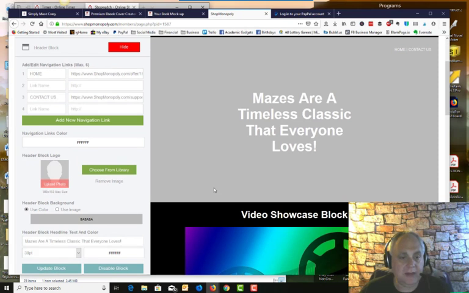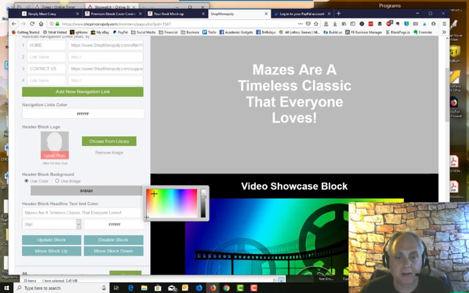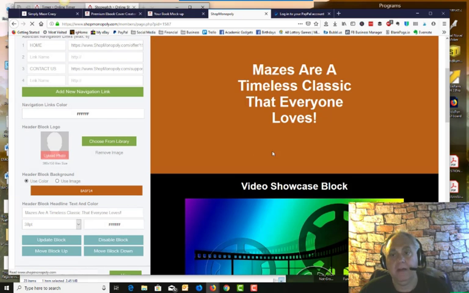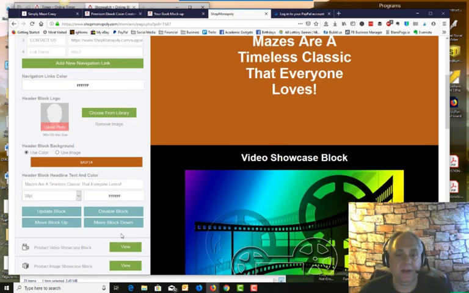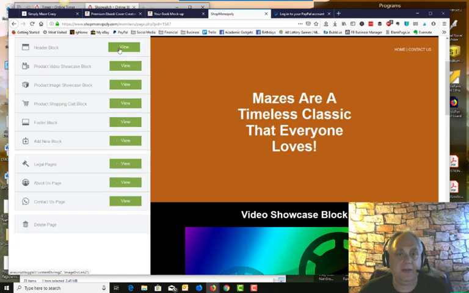The gray looks terrible. Let's change the color. Let's make it a fun, bright color. How about a red or purple or something fun. Kind of an orange guy. Let's try orange. Can I find an orange in here? Let's get in here in the red. Okay, let's just try that. See how that works. Update block. Alright. That's fine. So let's move past that. Let's hide that. We want to stay going.